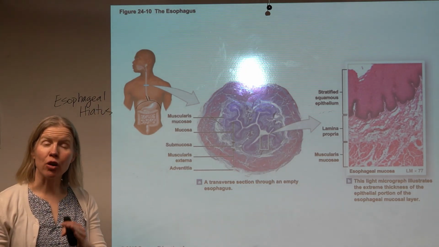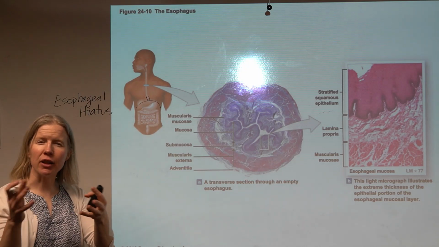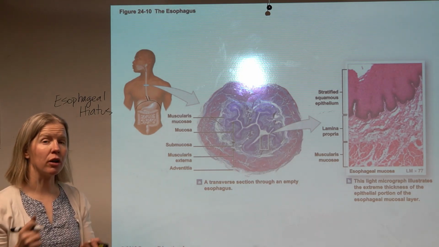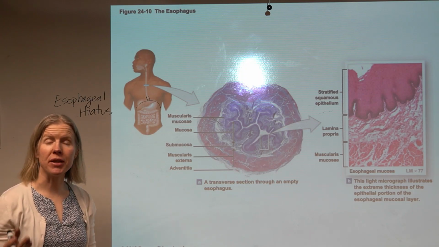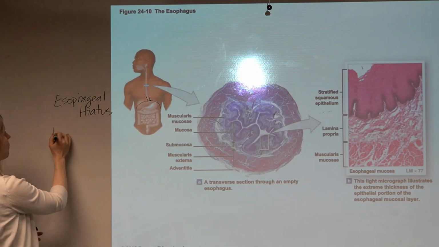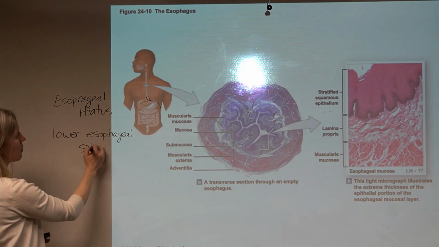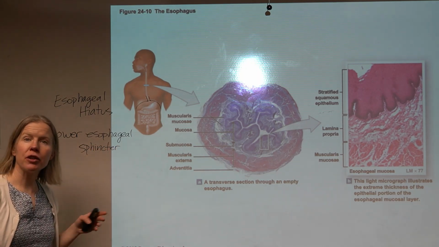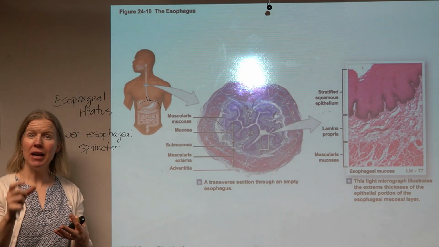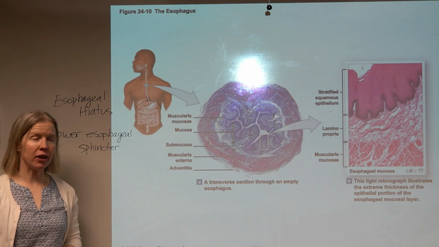If you hear of a hiatal hernia, this is referring to this opening for the esophagus basically getting enlarged, torn open. And when we talk about a hernia, it's always just something protruding into a space that it doesn't belong. So the stomach can actually start coming up through the diaphragm. The other thing that occurs right here is the lower esophageal sphincter. And this sphincter is just a band of smooth muscle that needs to open in order for food to enter the stomach, and then really its job is to close up and make sure that food, as well as the acids and enzymes, can't re-enter the esophagus.